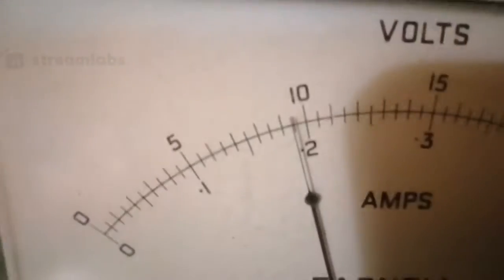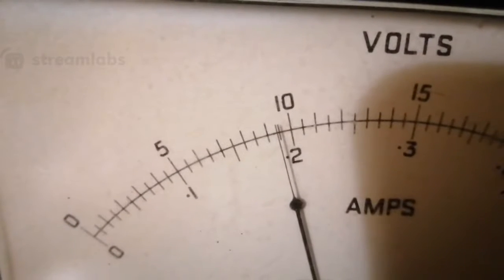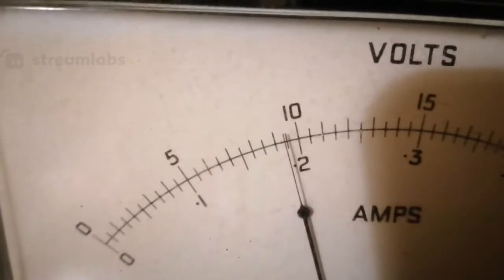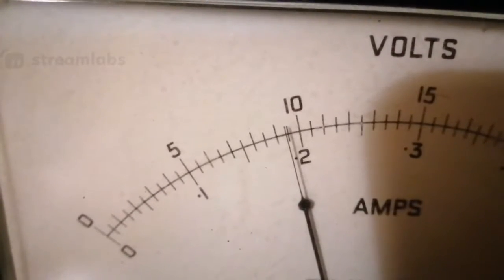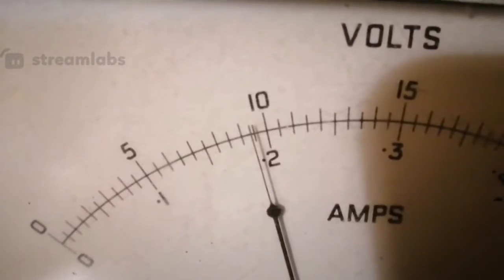Now the interesting part is the fact that the improvement I did with the capacitors across the coil has increased our output. It's also reduced our input current. Our input current, if we go to my power supply, is a fraction under. It was earlier about 185 milliamps.